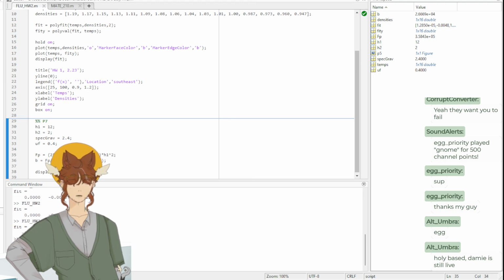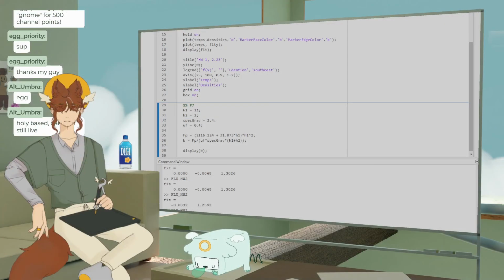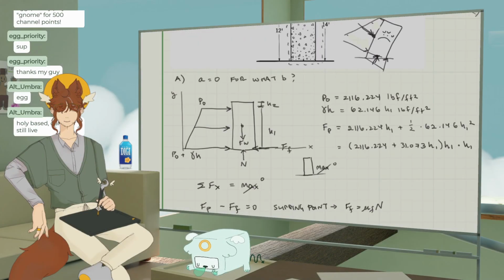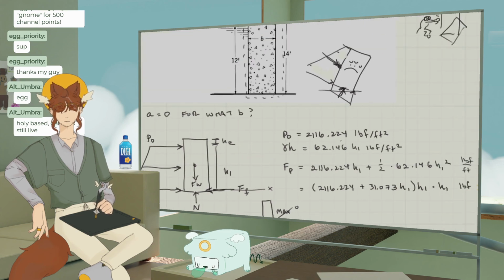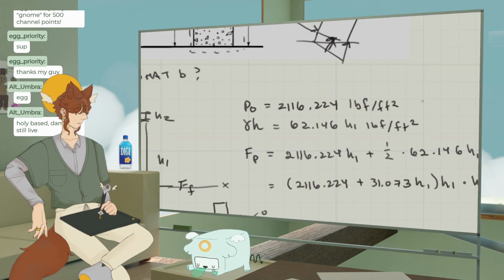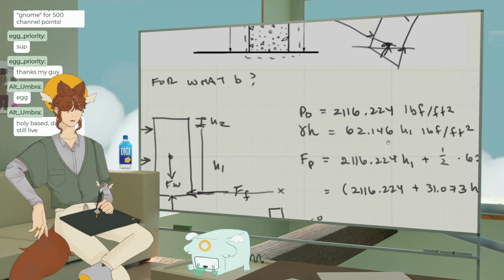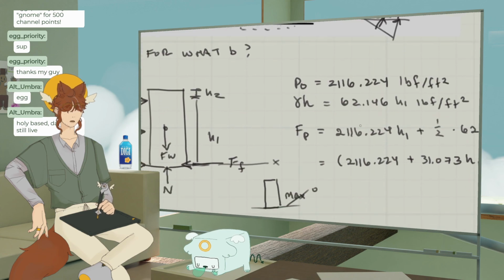Maybe it's something with the... No, pounds per foot squared. Okay, let's think about this. We're gonna come back to this one and change that to that. There we go. So we know this is right. This is correct. We're chilling there. It doesn't really matter right now. Okay, so we need to turn these into forces before we can sum them up, is what I think is the issue.